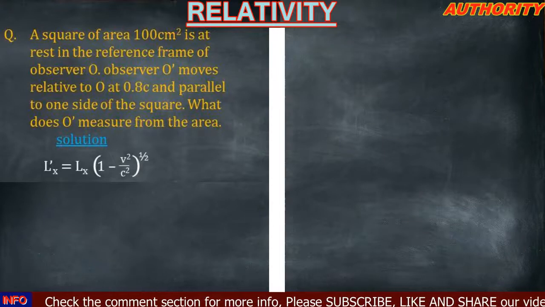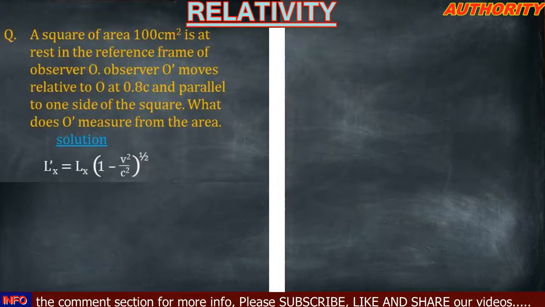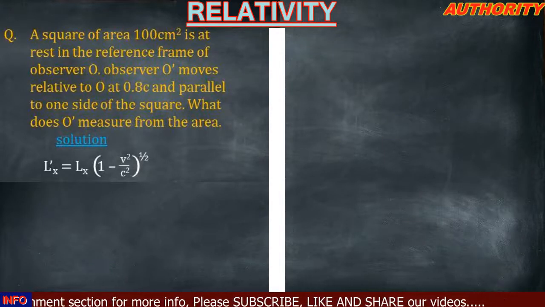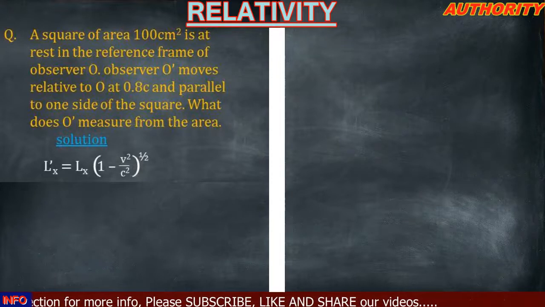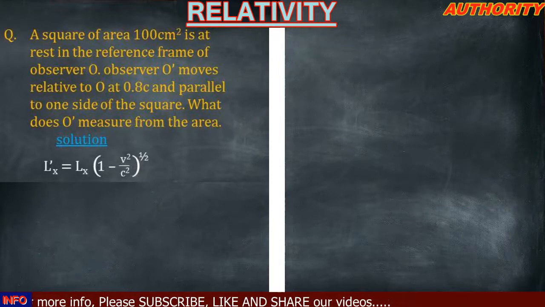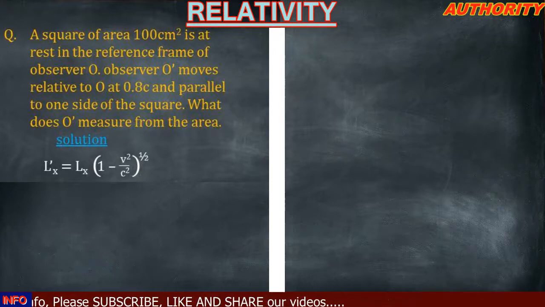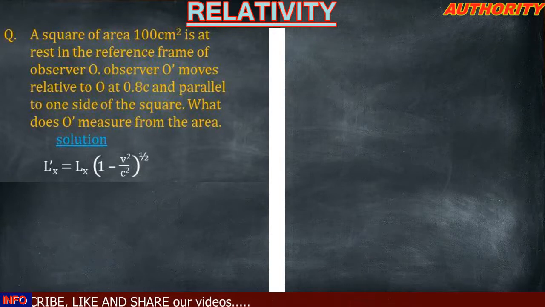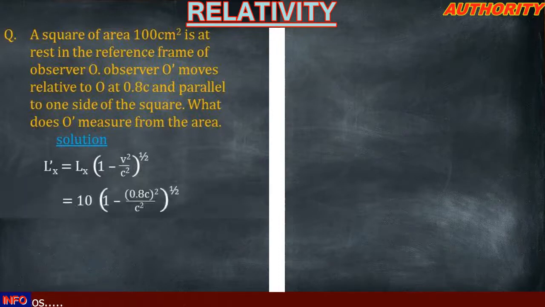And then here now we discover that the area observed by the observer at rest is 100 cm squared, length times breadth, right? So that means that this particular length is 10 cm. One side of it is 10 cm, the other side that is unseen is 10 cm. It's correct. Good. Now the length, which is L subscript x, here gives us 10 cm.